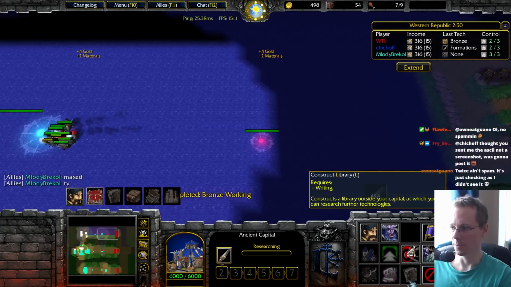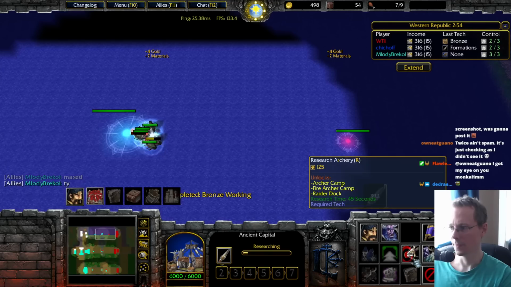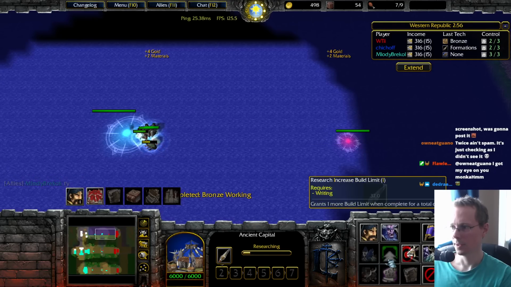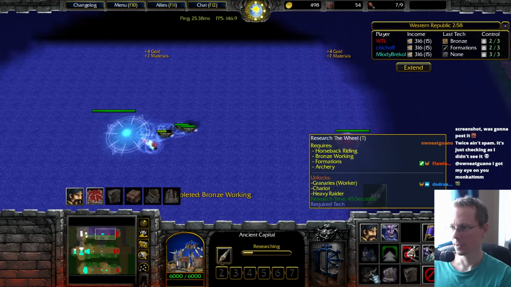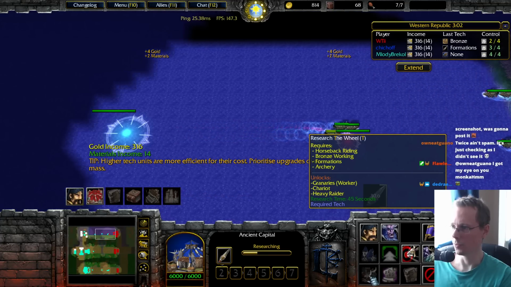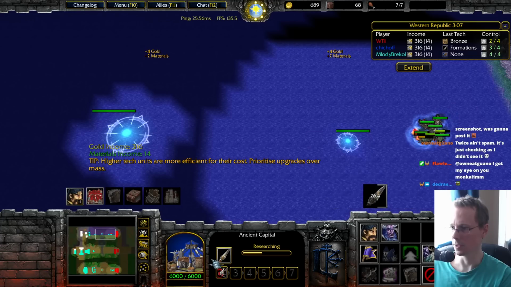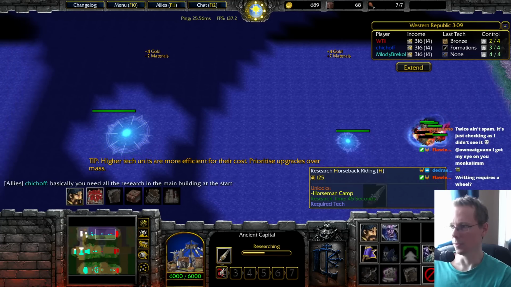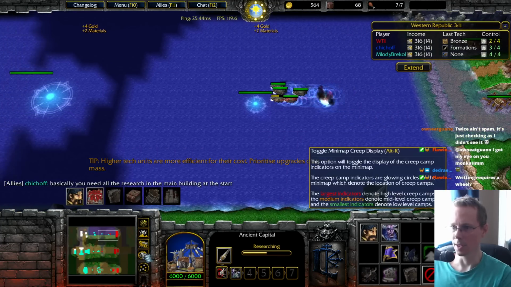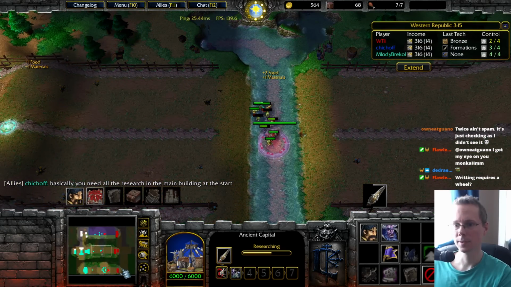So in order to get a library, you need writing. And writing requires the wheel. And the wheel requires horseback riding, bronze working, formations and archery. So you definitely need archery as well as the formations. And horseback. You basically need to research everything when you get that. Yeah, you pretty much research every single thing.